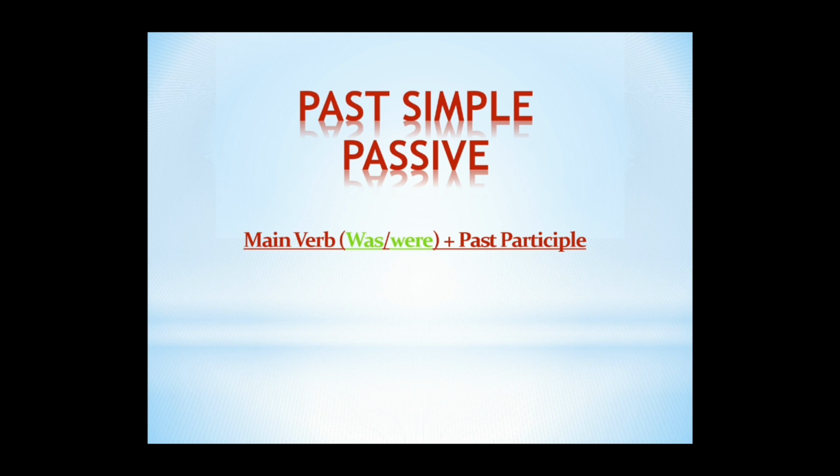Can you notice the difference between the present simple passive and the past simple passive? Yes, it's only is and are changed to was and were. So you use is or are in the present and you use was or were in the past. An example, somebody cleaned this room yesterday. Somebody is the subject, cleaned is the verb, this room is the object. Yesterday. Okay, can you notice the verb here, which is cleaned? What tense is the verb cleaned here?